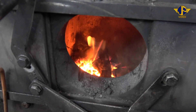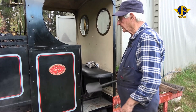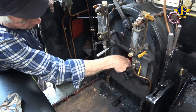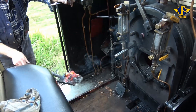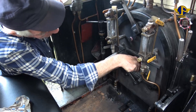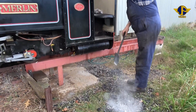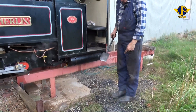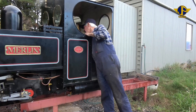We've got the firebox door open and we'll just go through the process of shoveling the ash out onto the ground here. We'll go through the process of shoveling out what ash we've got left in here. Because the trick with this is to not step back and put your foot in it — rubber soles don't like getting a bit of heat on them. We'll continue on getting rid of this.